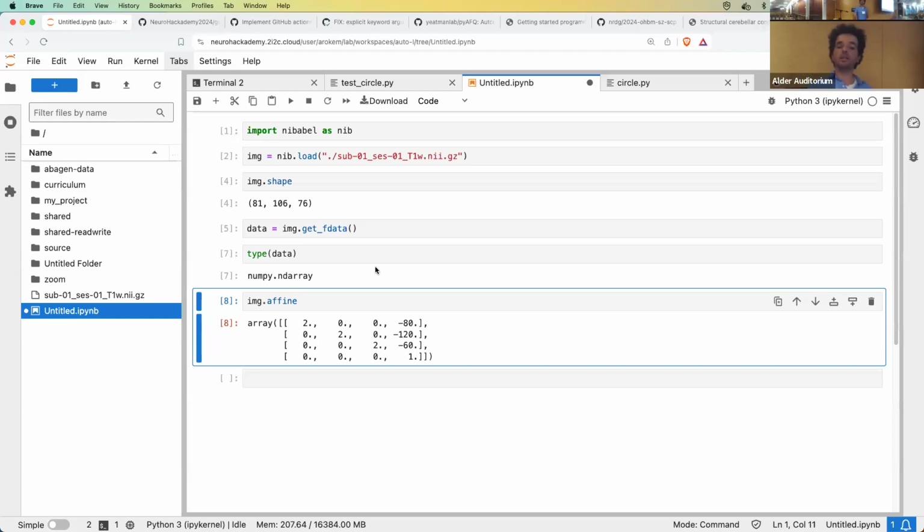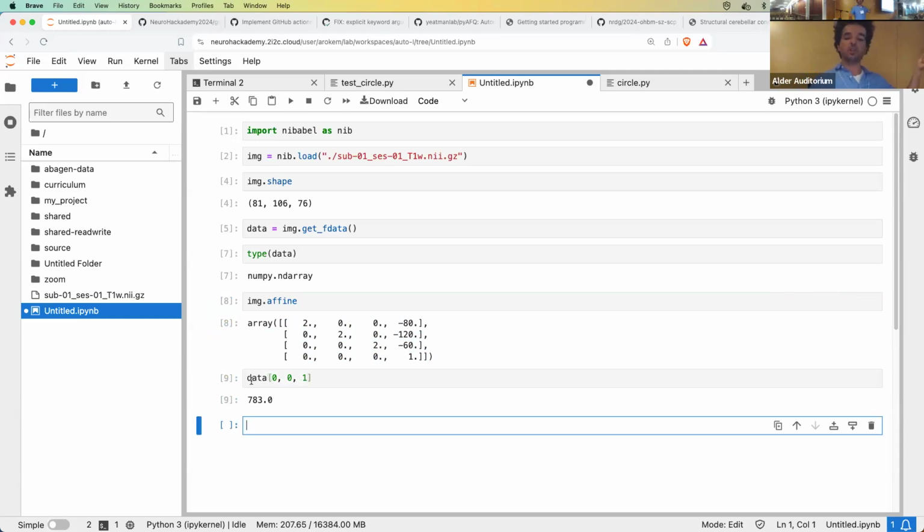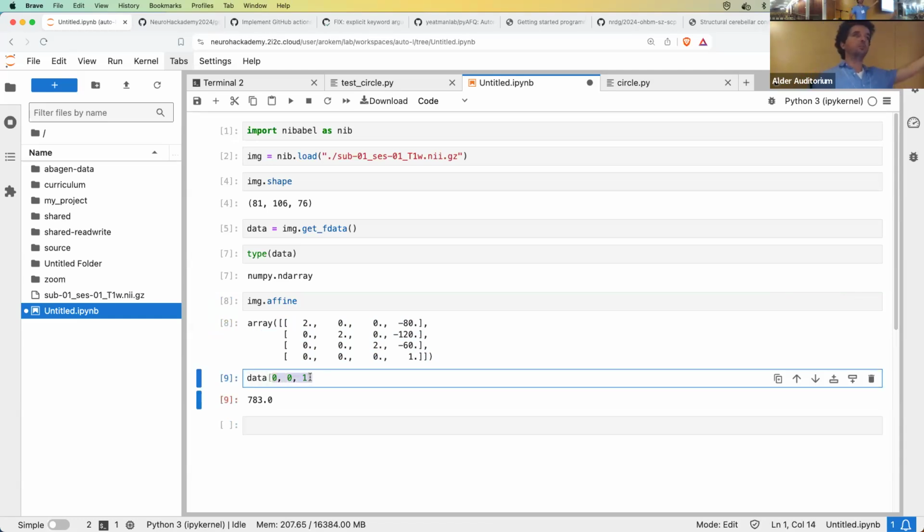And so one way to deal with that is to describe how you would go from a coordinate in the array, like I am now in position data 0, 0, 0 or 0, 0, 1, to where that position is in the spatial coordinate frame, in millimeters, of the scanner relative to the isocenter of the scanner. And that's described by this 4x4 array. Now, how is this described by the 4x4 array? It requires a little bit of linear algebra, so I'll just talk about it for a second here.